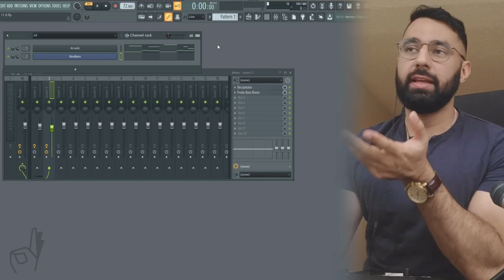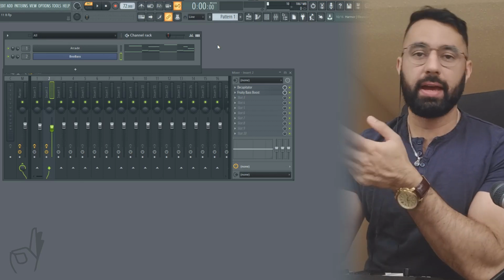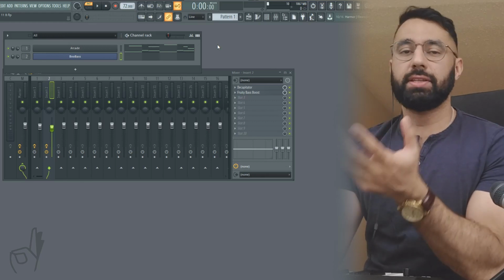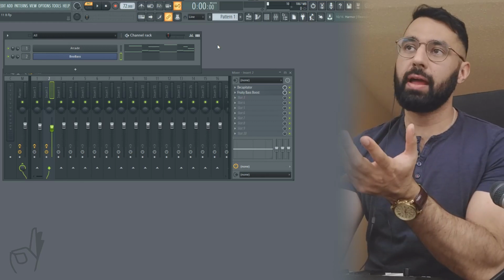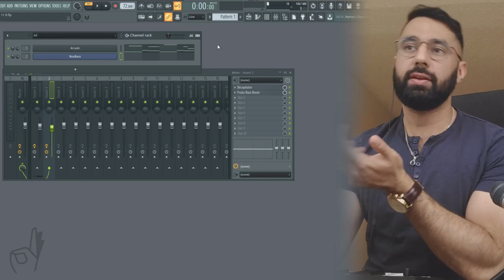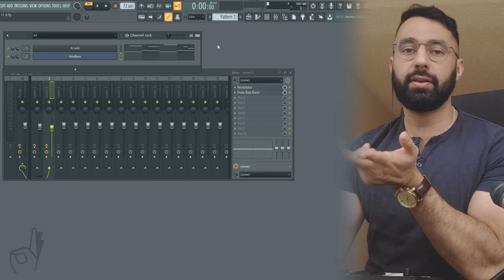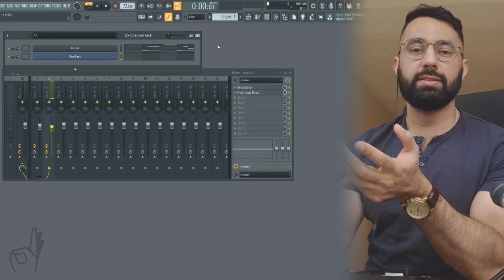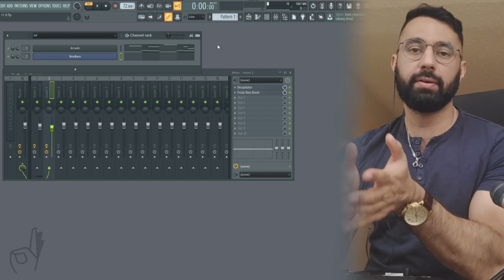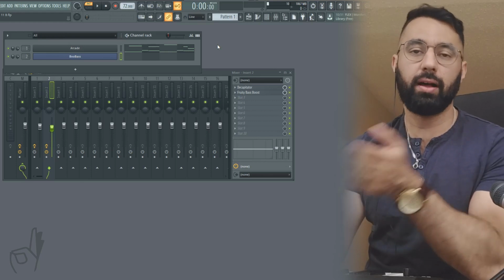Otherwise, if you had a drum loop already programmed in here that had a lot of ghost kicks, a lot of snare rolls, a lot of hi-hats, all of a sudden it's going to become a lot harder to program in an intricate bass line, because now you have to worry about the balance between your bass, your drums, and your loop. Whereas if you start with a bass, you can be as free as you want, and you can at that point add in the right amount of drums and still have balance between all the elements in the beat.